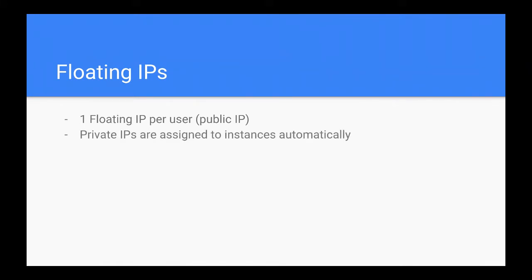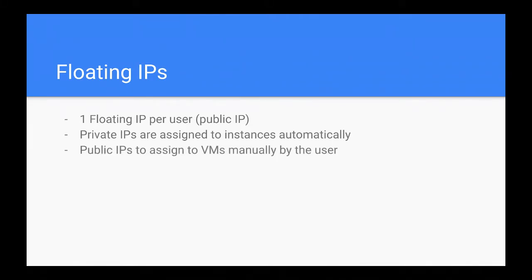The third concept I would like to explain is floating IPs. I mentioned earlier that the default is giving 1 floating IP per user. A floating IP is a public IP that you could use to reach your own VM or instance. Normally, when you create a VM in the cloud, you get assigned what's called private IPs. Private IPs are not visible from the outside. You cannot reach your instance using the private IP. It's only used within the cloud itself.